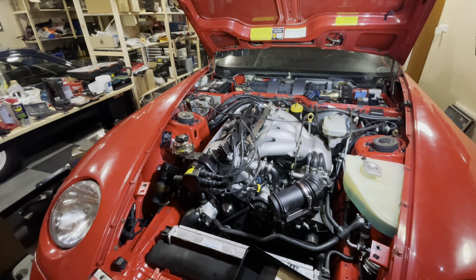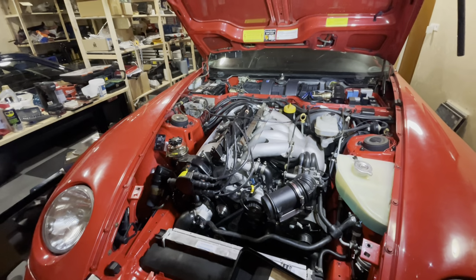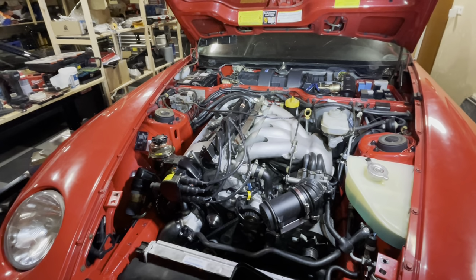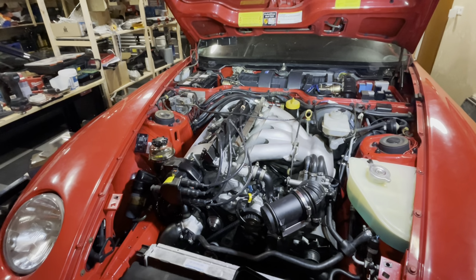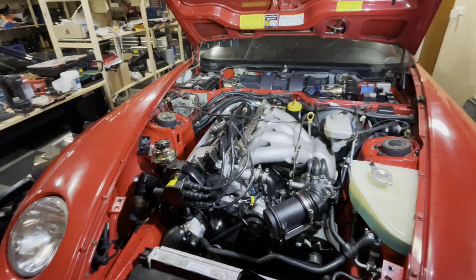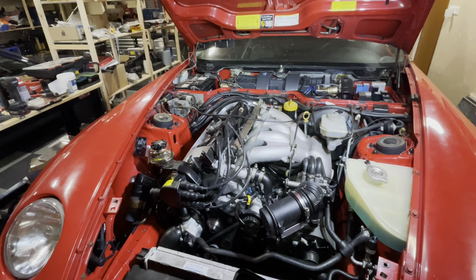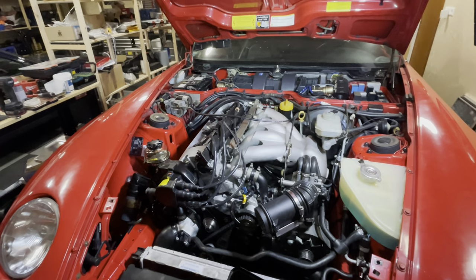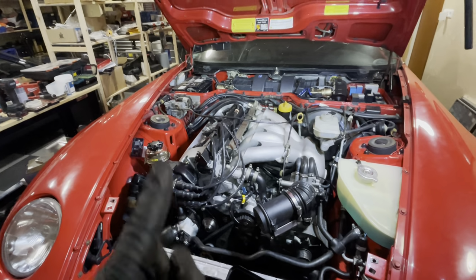So the next thing for me to do is to take her outside, get her nicely warmed up. She has to cycle through some heats, and maybe with a little bit of luck, I can take a sneaky test drive around the block. She's not licensed, so I can't go too far, maybe just up and down the road. And then I'll get a better idea of how everything is with regards to wheel bearings, etc. But this is a massive milestone. I'm really happy.